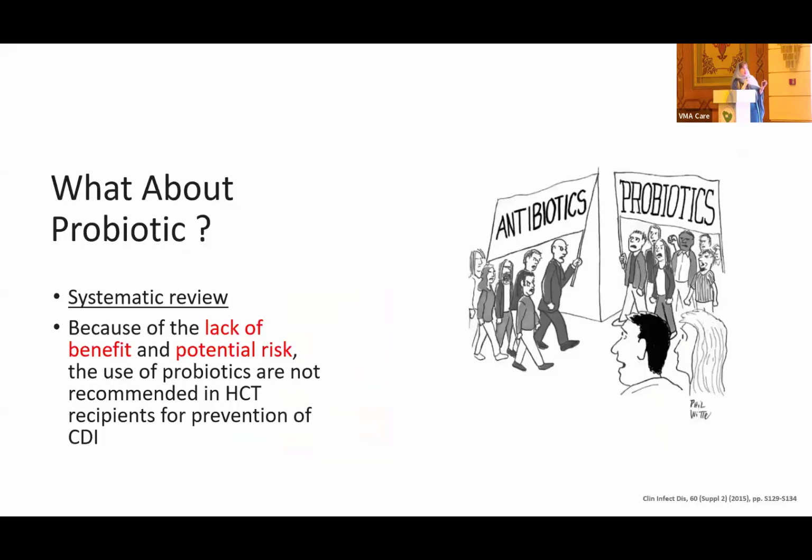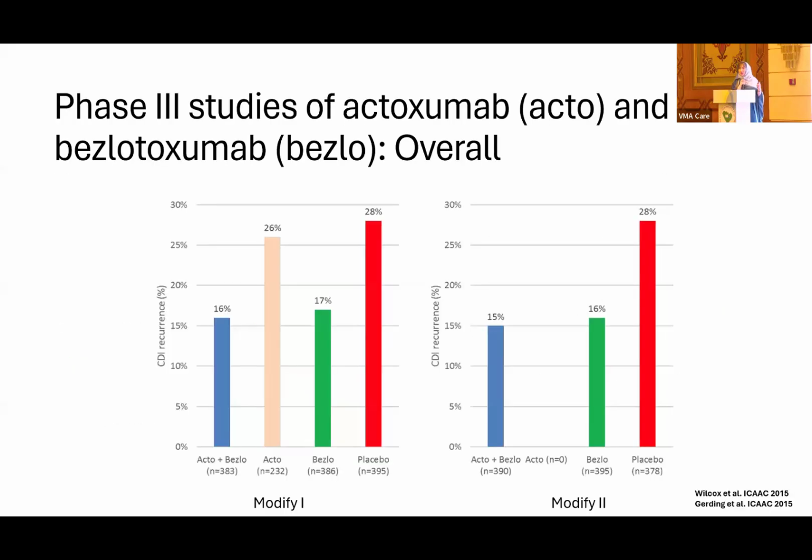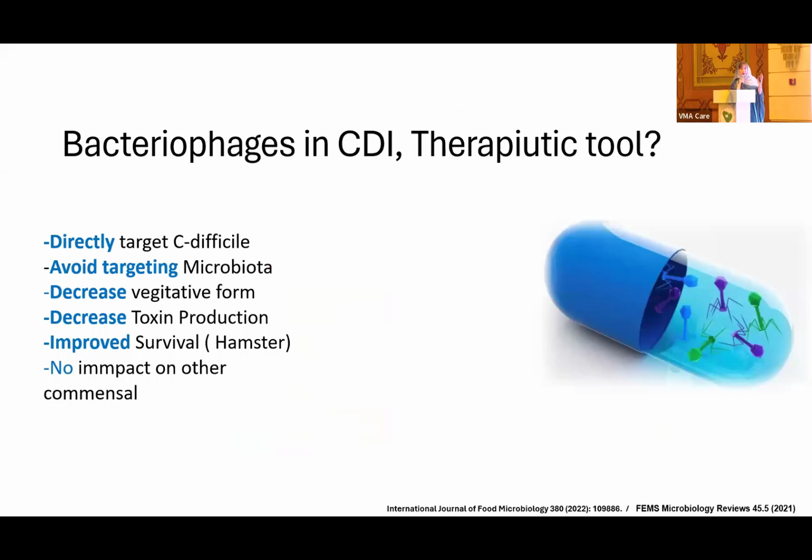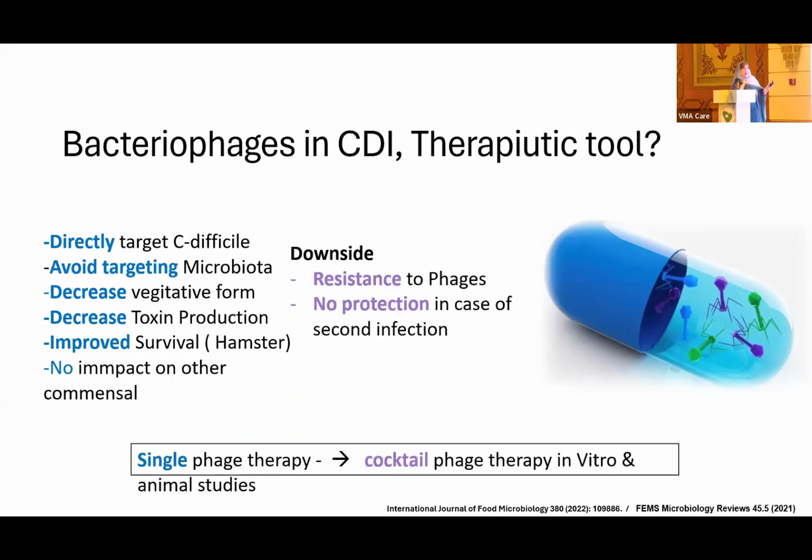Now, the last thing, probiotics. Probiotics carry a higher risk than fecal microbial transplant, because for fecal microbial transplant they screen the donor material for viruses and bacteria, but probiotics are very risky to give to these patients. Bacteriophages have been studied in mice and showed failing results in Clostridium difficile, and now they are trying cocktail phage therapy in vitro.